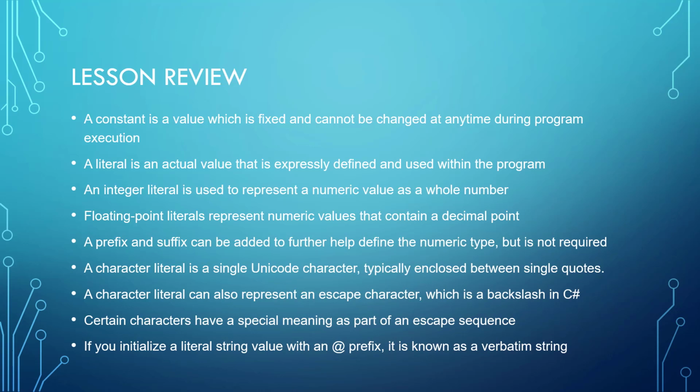A character literal can also represent an escape character, which is a backslash in C#, and we saw some examples of that. Certain characters have special meaning as part of an escape sequence, such as \r, \n, which is carriage return, or new line. \t would be a tab. \b would be backspace. And then also, if you initialize a literal string value with an @ prefix, it's known as a verbatim string. And verbatim strings do not allow for escape characters. They will literally print to the screen what you type verbatim.